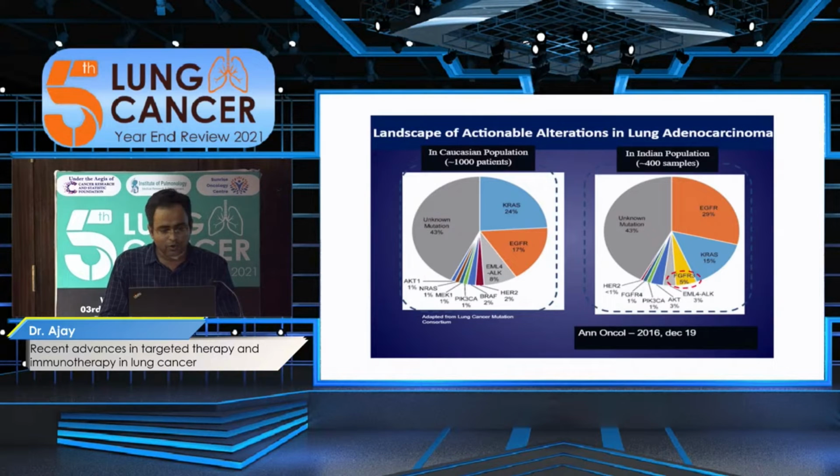If you see the mutation data, on the left side is the Western data, and on the right side is the Indian population data from Tata Hospital. Almost 17% of the Western population are EGFR positive, and a few are KRAS positive, and the remaining 5 to 10% have either ALK or BRAF or PIK3CA mutation. But in the Indian population, approximately 29% of patients were EGFR positive, meaning out of 3 patients, 1 patient has EGFR positive disease. And when we see other mutations, approximately 45 to 50% of patients had some mutation. For these mutations, right now we have good targeted drugs which are giving more benefit than chemotherapy drugs.